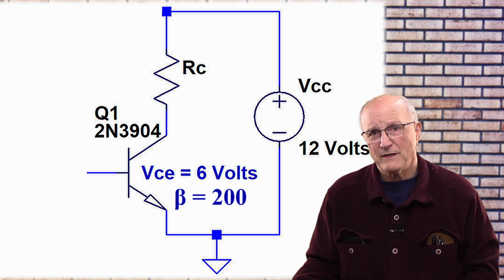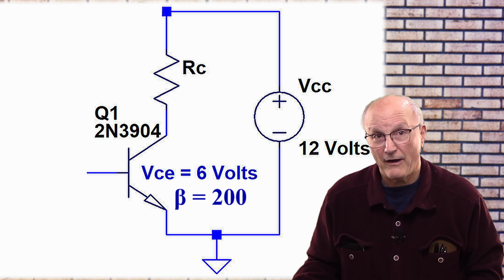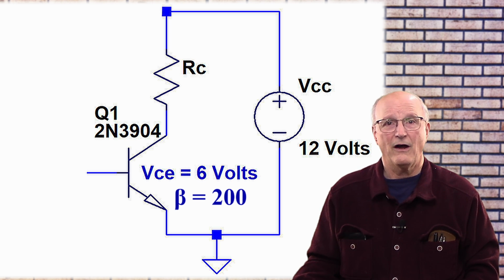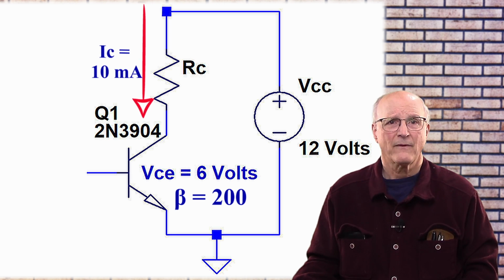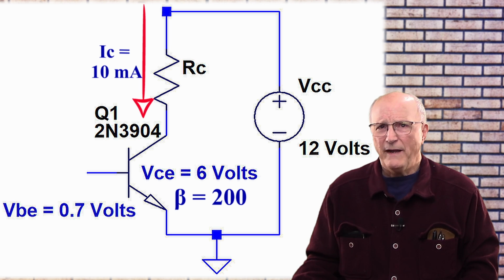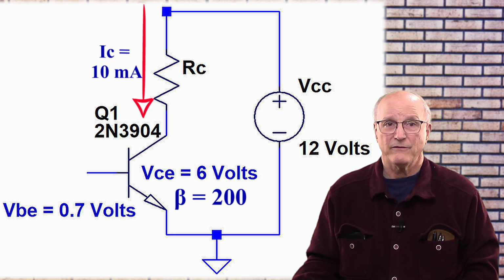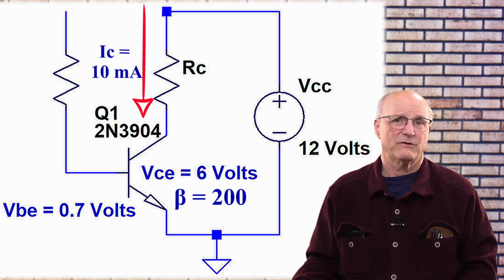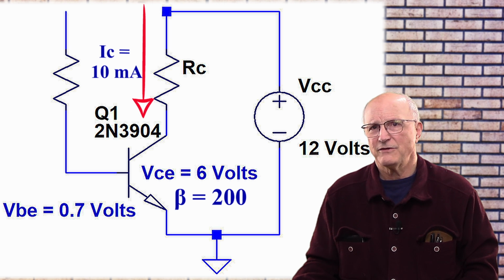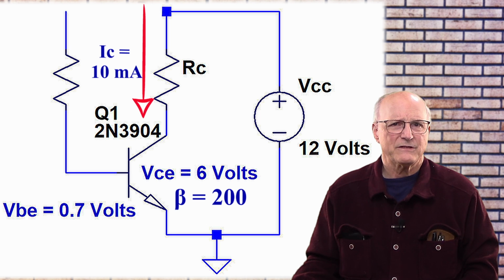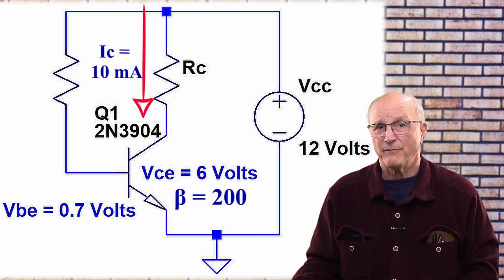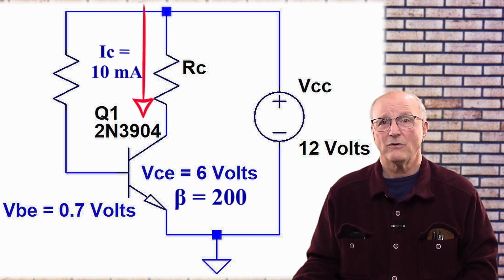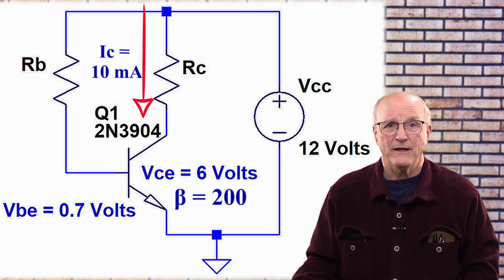Now, with a little help from the data sheet and while picking a number out of the air, our desired collector current operating point is going to be 10 milliamps. This is IC. Using the basic model, the base-emitter voltage VBE will never rise above 0.7 volts, so our input needs some sort of resistor to act as a current limiter to the base. The other side of this resistor is connected to the power supply voltage source. This provides the bias current to the base. I will call this resistor RB.